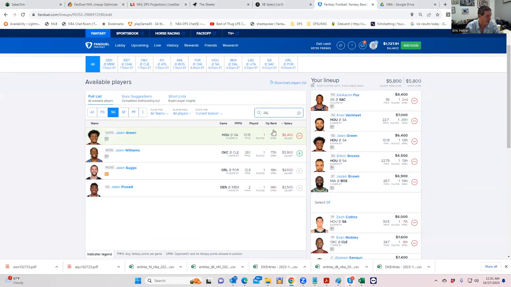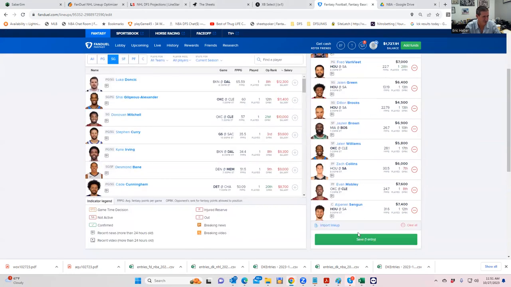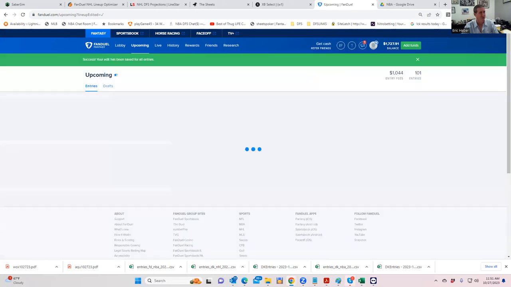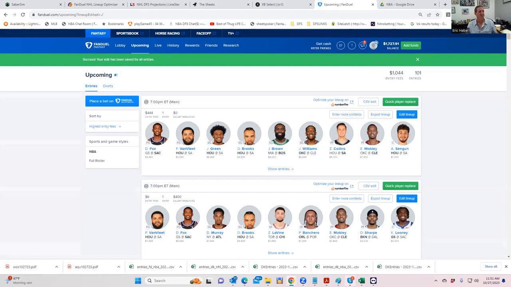And really, that's about it. Now, again, you could make adjustments for ownership and just restack. But this is the way you build really good cores and be confident that they're pretty well projected. You make a couple of tweaks for ownership, like I think I did, and that's the way you use the sheets to build hand-built lineups. Again, we're going to do a totally separate video on building with SaberSim, but hopefully that helps.